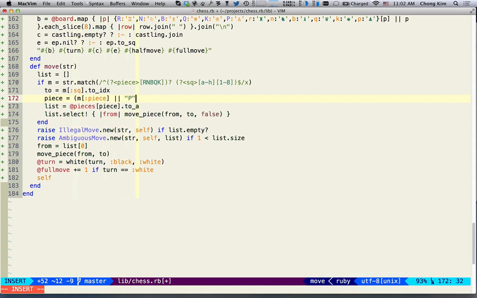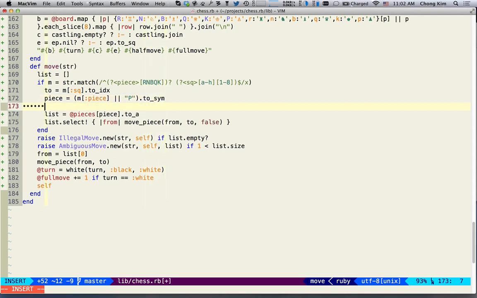But we're going to send, based on a turn, upcase, or actually we'll just say to sym, and then piece is equal to piece downcase if turn is black.